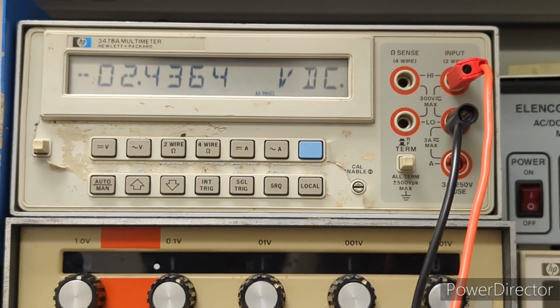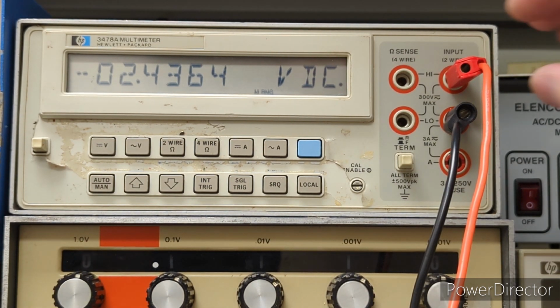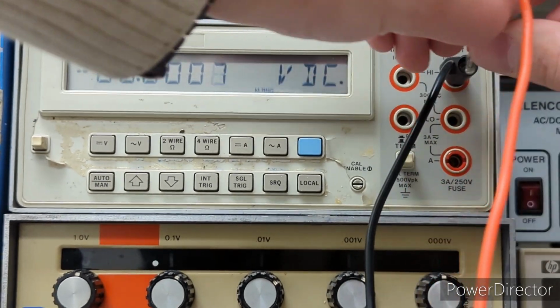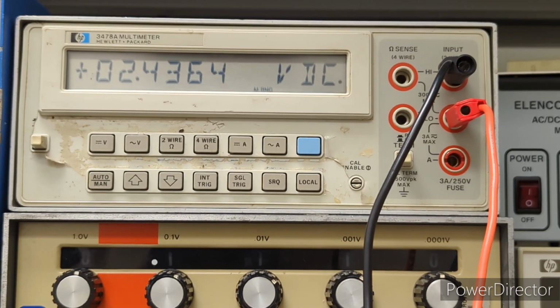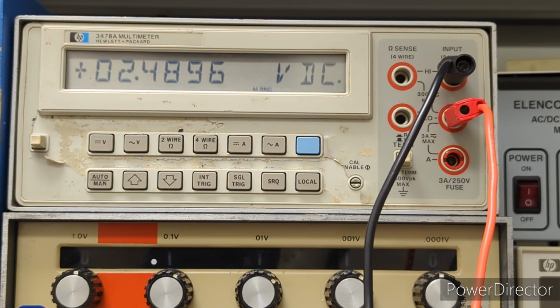All right, so again we are looking at... okay, so first things first, I think I have my leads reversed. So... All right, and so we are looking at 2.5 volts plus or minus 4 millivolts, so let's give it a try. And this resistor doesn't need to be anything special, I believe it's just a 5% resistor. Only the current monitoring shunt resistor, that one resistor needed to be very, very accurate to do this procedure.